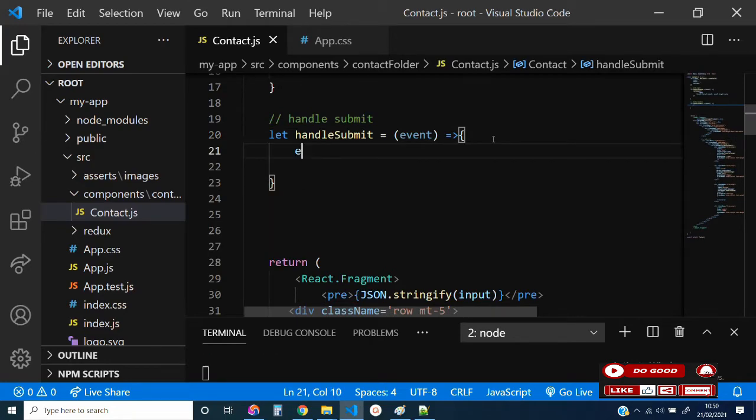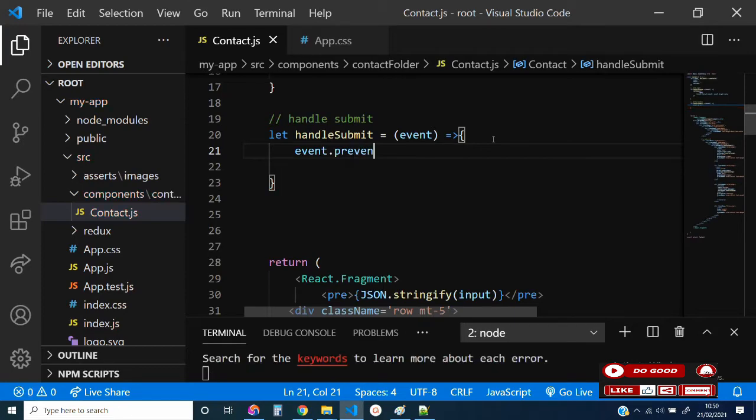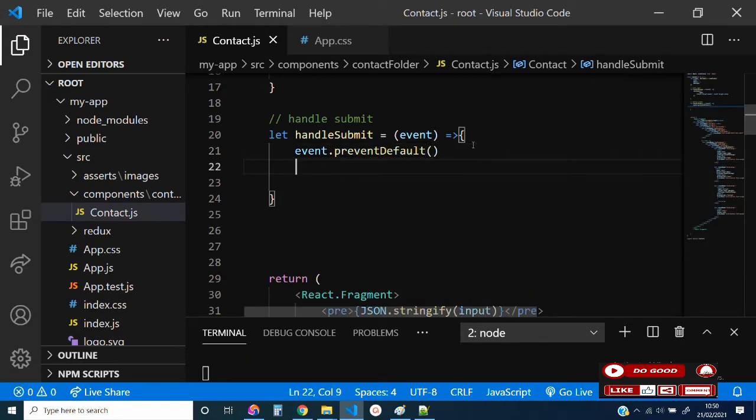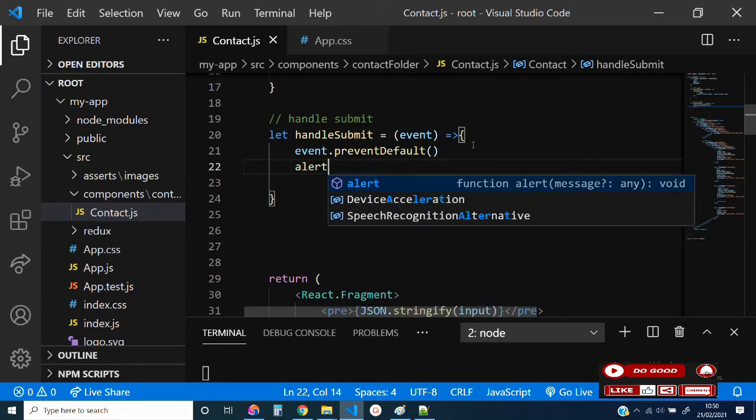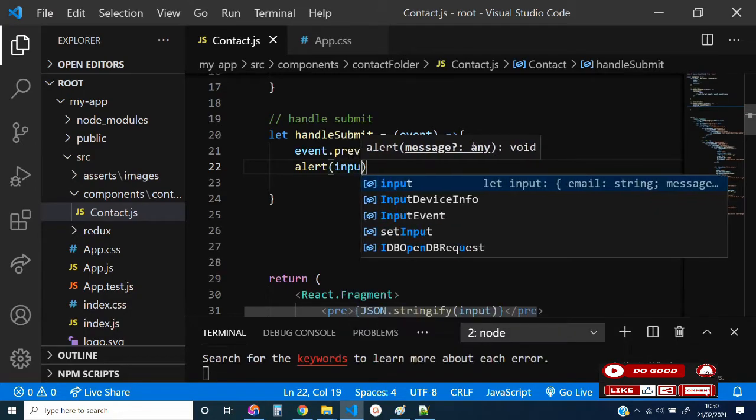Okay. The event should give preventDefault. So we say event.preventDefault. This will prevent automatic sending of the form. To test it out, we can call our alert, brackets input.